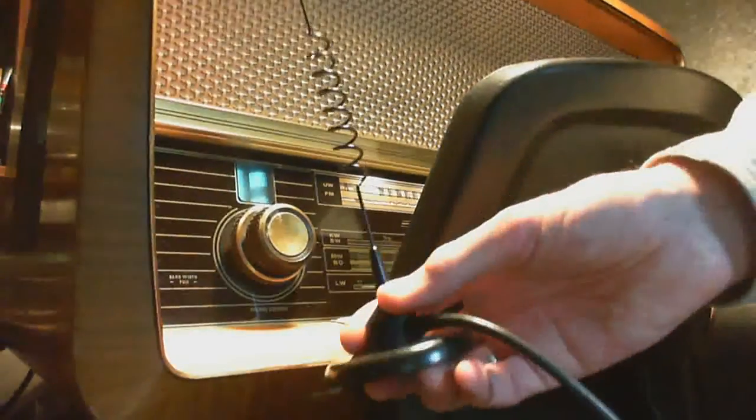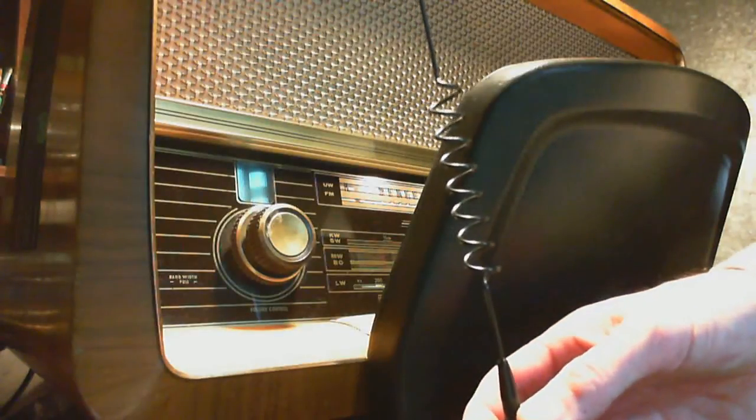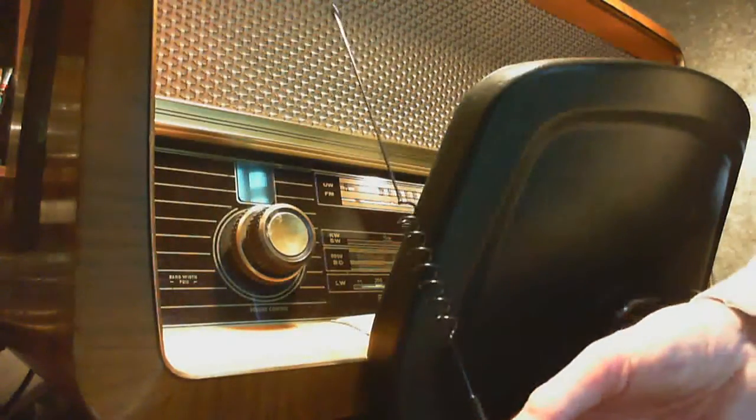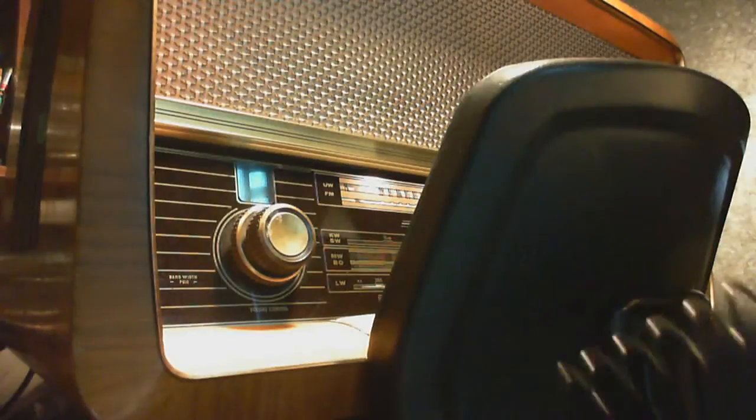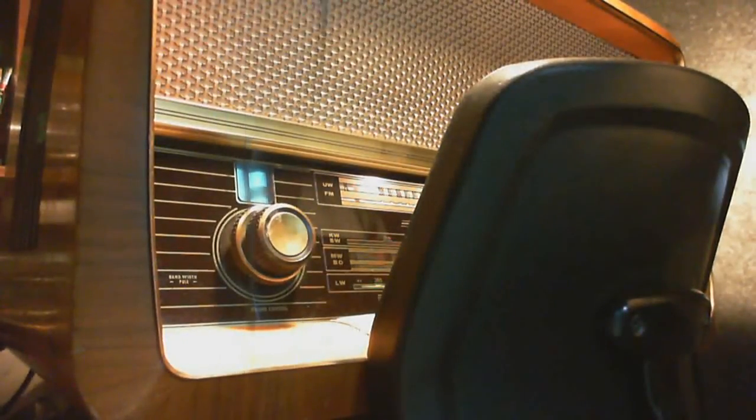Here's what we've got here. It's just an antenna. Okay, and I'm feeding the FM signal into this antenna. I can bring it very, very close to the radio. So I'm not going to hook up directly to the radio. That funny thing is just the vibrating. Look at that. Hey, you never know what's going to fascinate me.